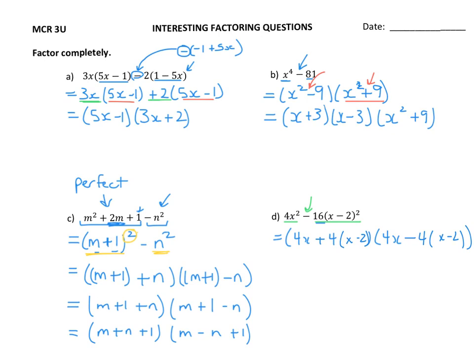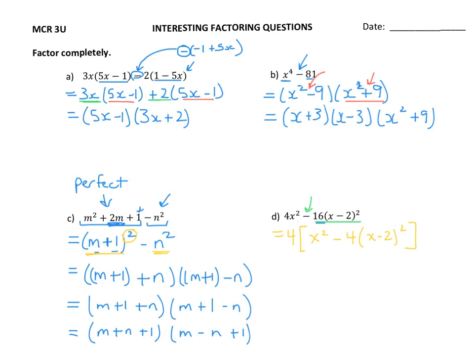Now, the reason I just saw something is I have a 4 here and a 4 here. I did not do the thing I say always, always, always check for first, and that's common factoring. So I'm actually going to erase this and go back and common factor because it will make my process a little bit simpler. Come on, eraser. There we go. It'll make my process a little bit simpler in the end here. So let's go back and do our common factor first. Okay, so 4 is our common factor. That leaves me with an x squared minus, and then if I take 4 out of 16, I get 4. And then I still have my x minus 2 all squared.